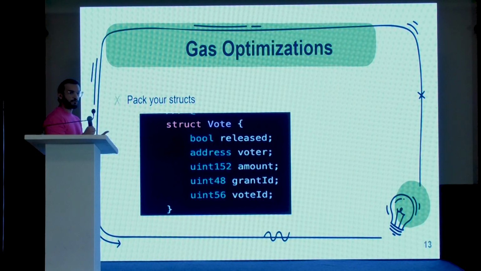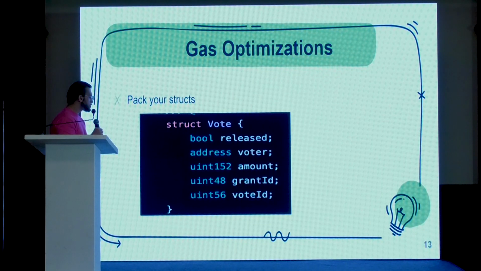So basically, why is it 2? Because Boolean only takes 1 byte, right? Address takes 20 bytes, and remember that the storage slot is 32 bytes maximum, right? And the 3 unsigned integers combined use 32 bytes, right? So because the total comes out to be 53, right? 32 and 21, right? So they cannot fit into 1 slot, right? So that's why they get fit into 2 slots. All these 5 items now get fit into 2 slots, right?